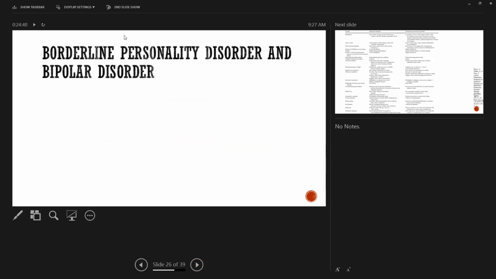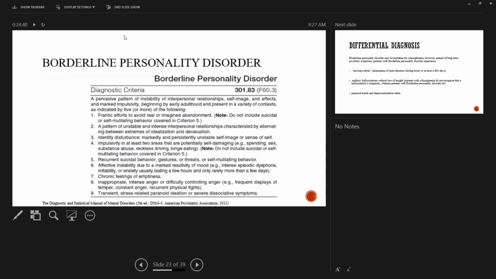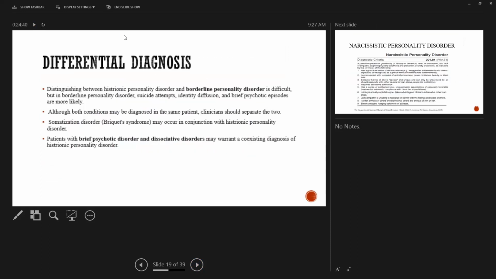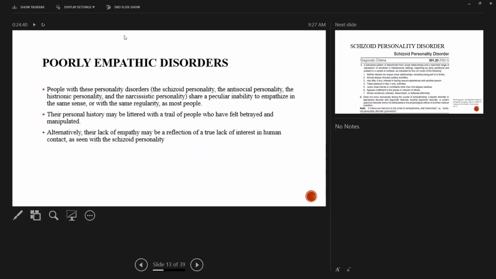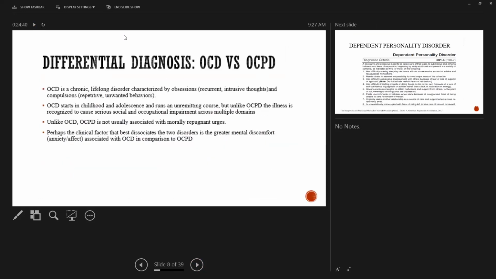In a patient of obsessive compulsive disorder, obsessions and compulsions are present. Obsessions are unwanted intrusive thoughts. And usually, in a patient of OCD, more severe functional impairment is present as compared to a patient with a personality disorder of the same. And usually in OCD, some obsessions are present which are ego dystonic to the patient. And this is usually not found in a patient of obsessive compulsive personality disorder.